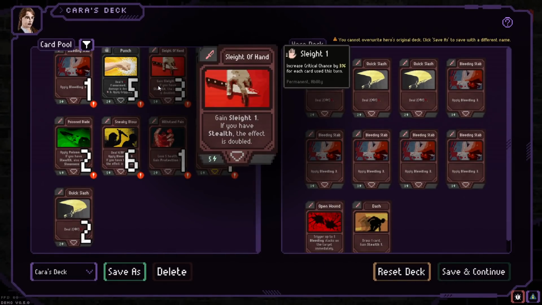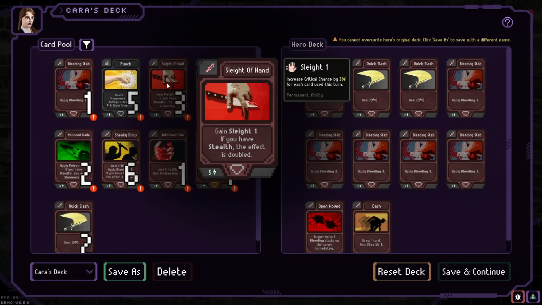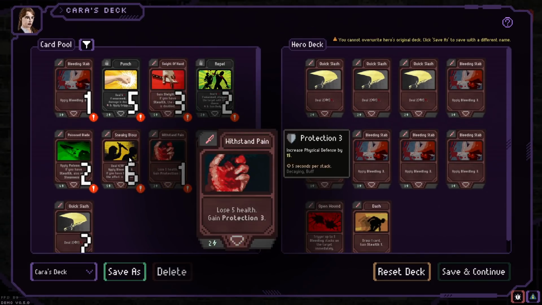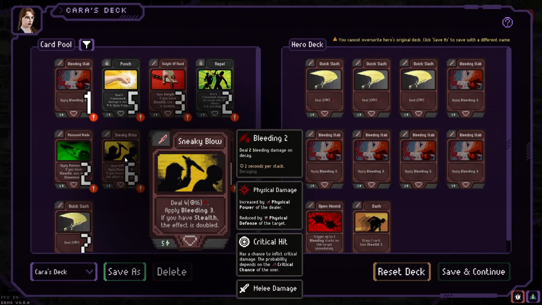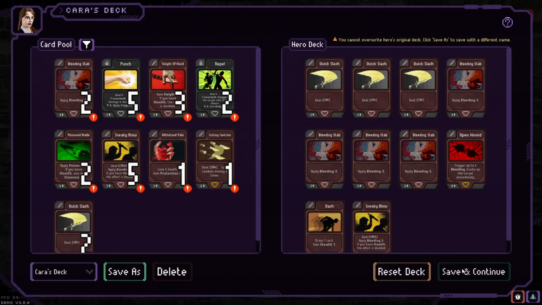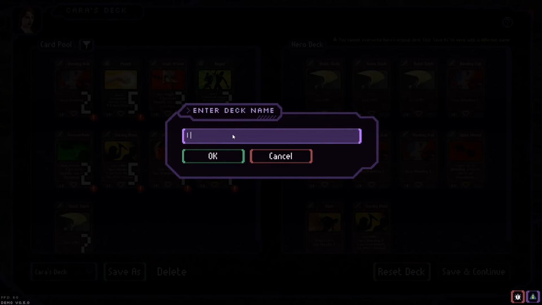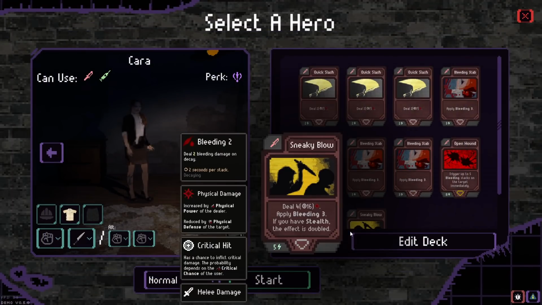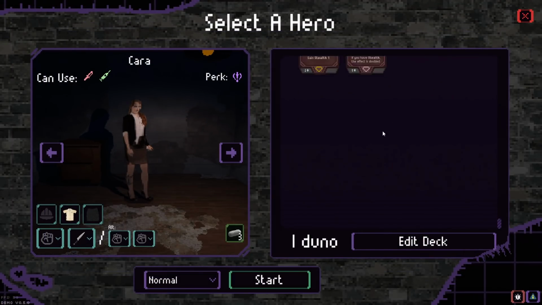And then after that... There was something with bleeding and stealth. Where was that? Deal 4 damage, apply bleeding. I mean... I don't know, man. Let's take out a bleeding stab and put this in, because I don't want to... Cannot override a hero's original deck. So save as. I don't know. Sure. Save and continue. So that's pretty cool. So you can actually make your deck right at the beginning here, and then I imagine it can be modified.